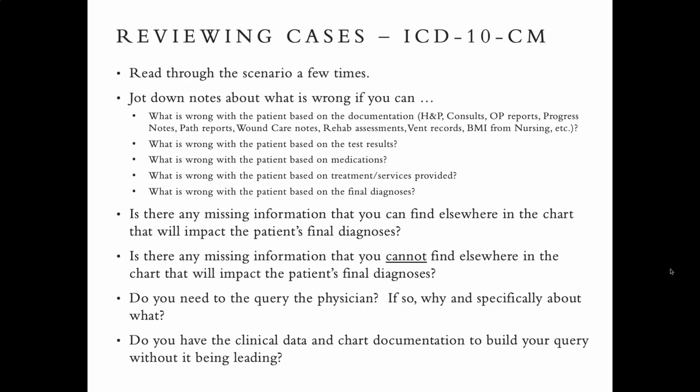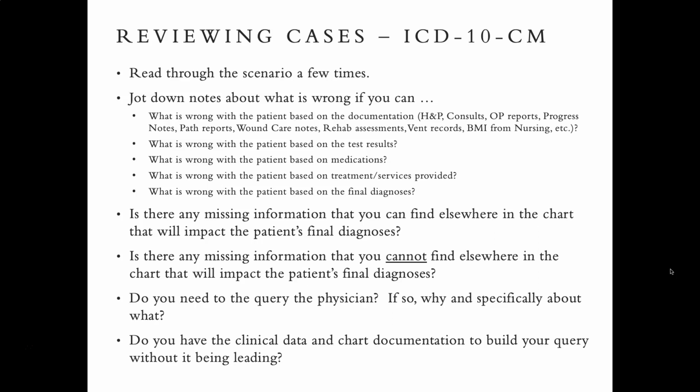The next question I like to ask myself is, is there any missing information that I can find elsewhere on the chart that will impact the patient's final diagnosis? If I've looked in all those other places and I have what I need, then I don't need to go any further. But if I'm missing something and I might need to look somewhere else, then I need to ask myself that question and go look. I also need to ask myself, is there any missing information that I cannot find elsewhere in the chart that will impact the patient's final diagnoses?